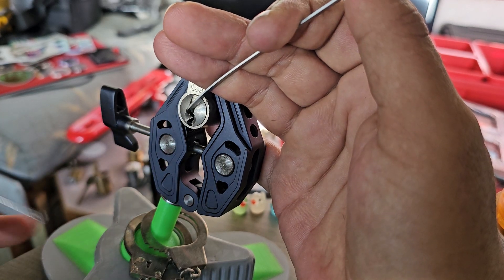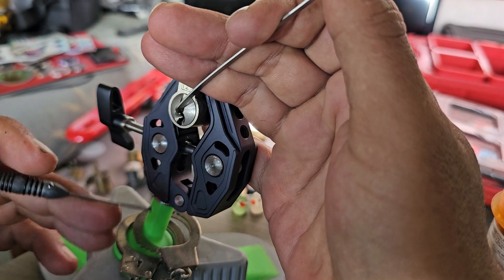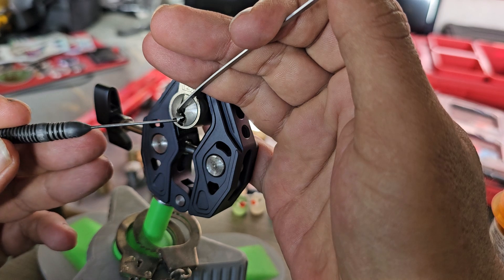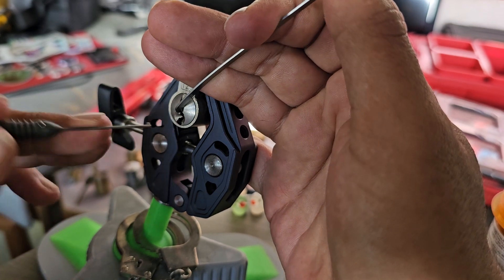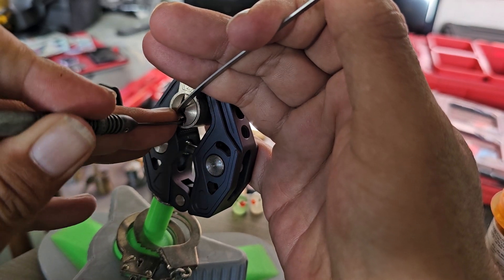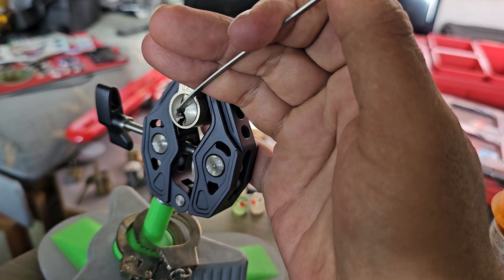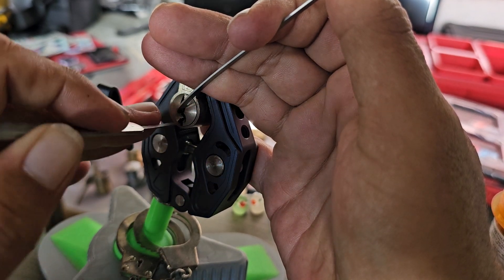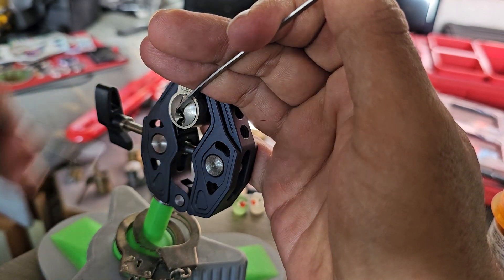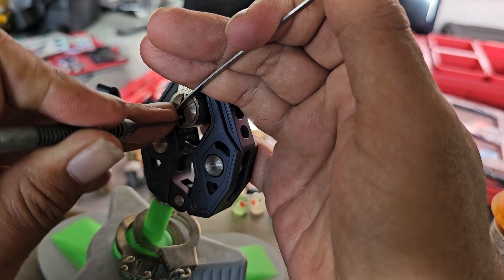I think I got the top pin set. It doesn't really give off a full set — it's just a little click-pop and you can feel a little core movement. I'm going to switch to this multi-pick, a dimple flag, and a two-reeler lock pick. Back to the flag — I'm going to try to get these finger pins.